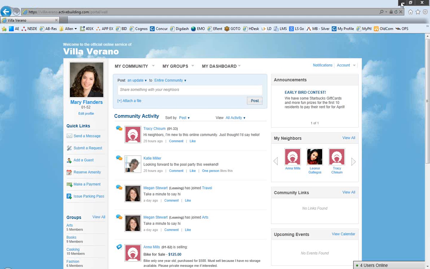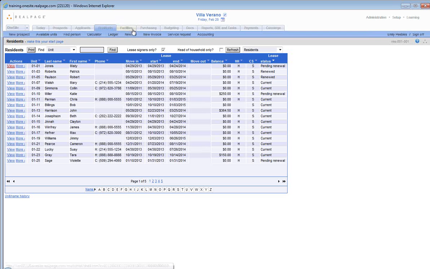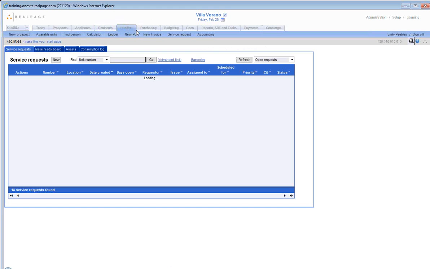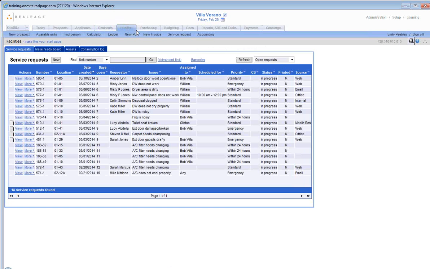Okay? So with that, kind of moving back into the leasing and rents piece of it all, I'm going to show two different things here. As far as how the work orders come in, there's two ways. They call the property, or they walk in the door and talk to an office member of the property, and they give them that information. But the other way is they're actually coming through the resident portal that we just saw as well.